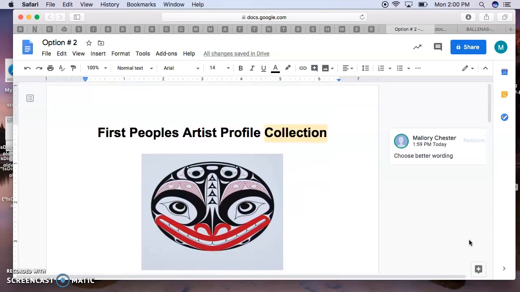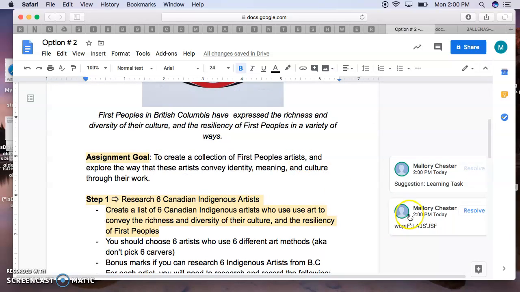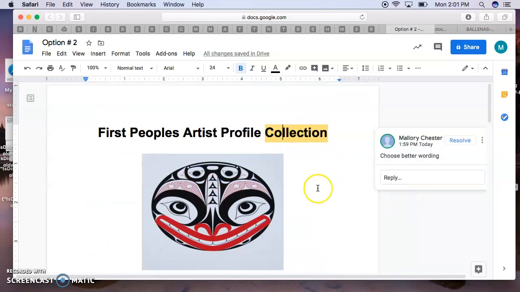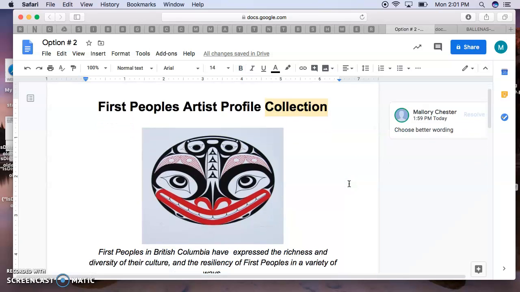So the first way to see a comment and what is actually being commented on is to click the highlighted section, and you'll see that comment will jump out, right? So I click that highlighted section and these comments stay the same because that's not the comment for that section. And then when I X out of it, it goes back. So again, if you click on a highlighted section, the comment for that section should pop out.